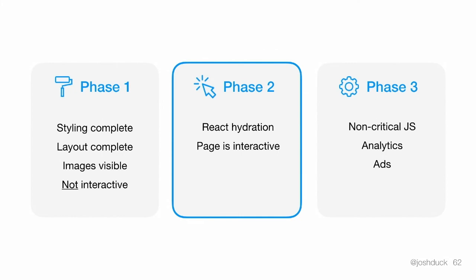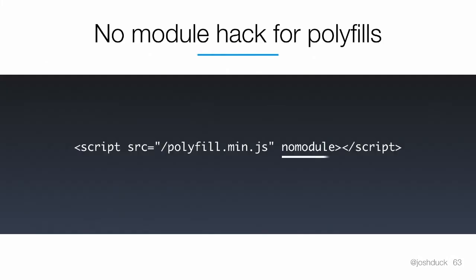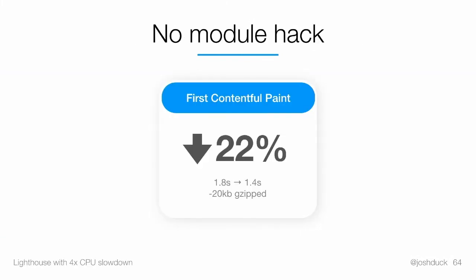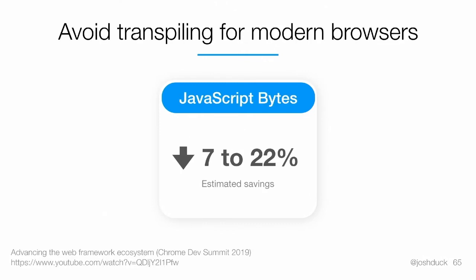Now, the second phase was about reducing the amount of time we were running React code. So a really quick win is to use the nomodule hack, which means that this script tag here will only ever be executed on IE, which is the only browser that needs our polyfills. So a really quick win there. So we saved 22% of time off our first paint by avoiding that JavaScript resource. Now, the Chrome team have also suggested that to take this one step further, you should be building bundles for both modern browsers and IE, and they've said that they've seen between 7 and 22% reduction in JS bytes by doing that.